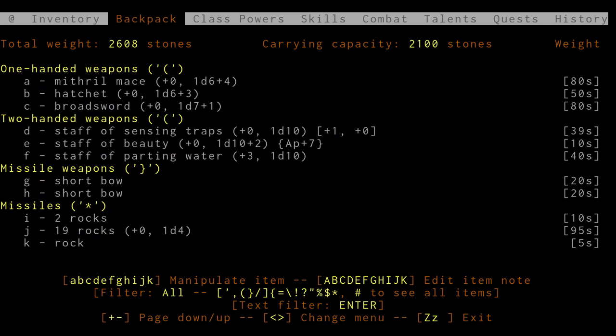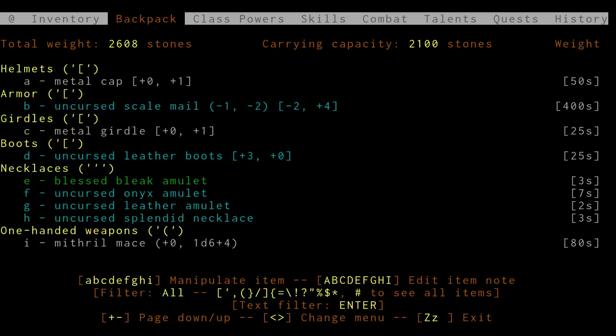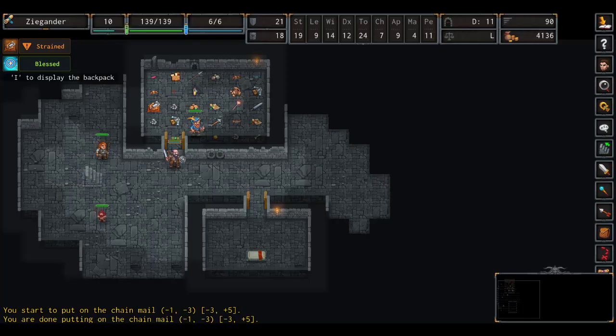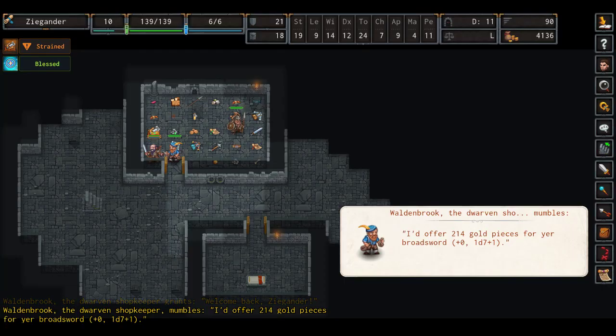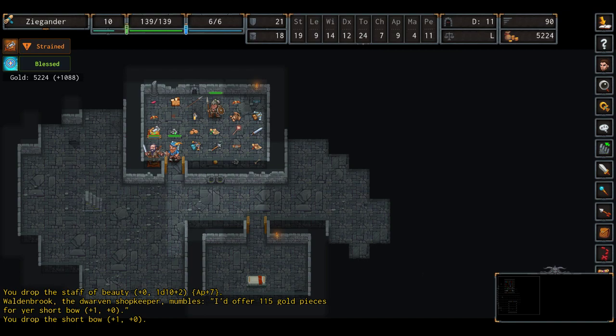The staff of beauty. What about these short bows here? B, that's +2 to hit, and C is +3 to hit. Awesome. And then I think that's just about it. We'll sell the other stuff. Yep. Broadsword. And Staff of Beauty. And that short bow. I'll keep E as a backup. And make a little bit of extra cash here. Now we have over 5,000 gold.